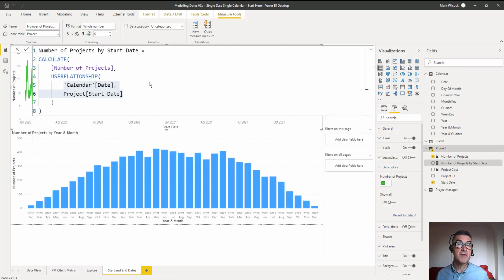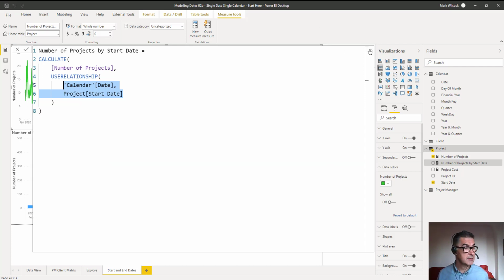A quick recap of what this measure is actually doing. It's going to take our base measure, the number of projects, but modify it so that it uses the inactive relationship, and we define the inactive relationship by giving the two columns at either side of that relationship. Let's see how that works.